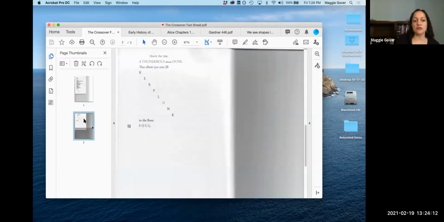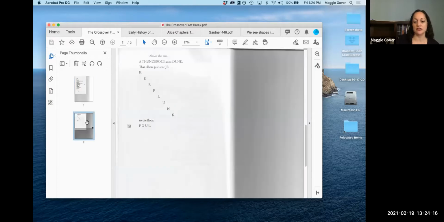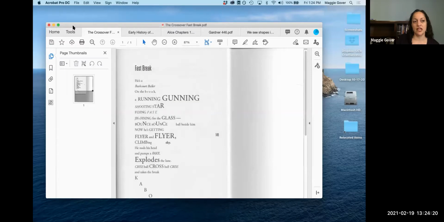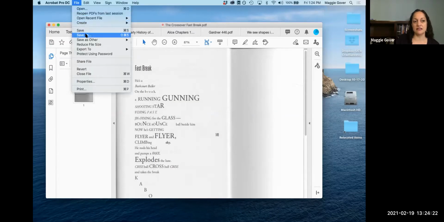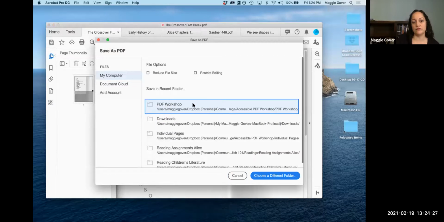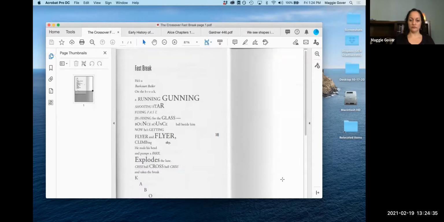If I wanted to work with just this first page, I would delete this page and then save as something else. So I'll say fast break page 1. It's actually page 149, but whatever, it's page 1 for me. And so now I'm just working with this one page.